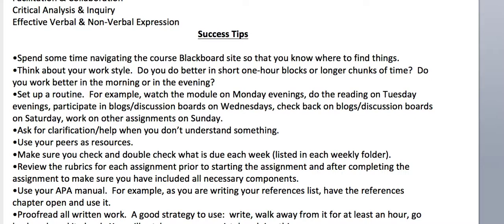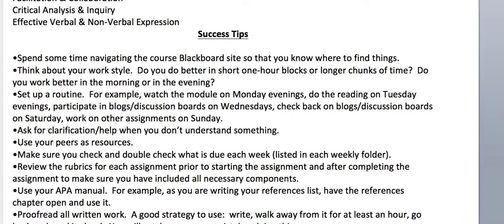When I was working on writing my dissertation, I was a principal at the time, and my dissertation chair said, Valerie, you just need to do what I do. I wake up at 4 in the morning and I'll write from 4 to 6. I love to sleep. So there was no way that was going to work for me. If I would have tried to do that, I would have been miserable. I would have been frustrated. So that doesn't go with my work style. I also know I work better in longer blocks. So it's frustrating to me if I only have an hour, sit down, get myself focused, and then before you know it, I have to stop.